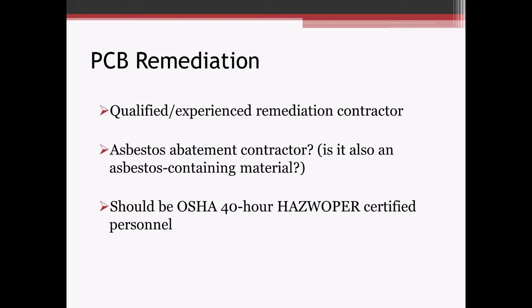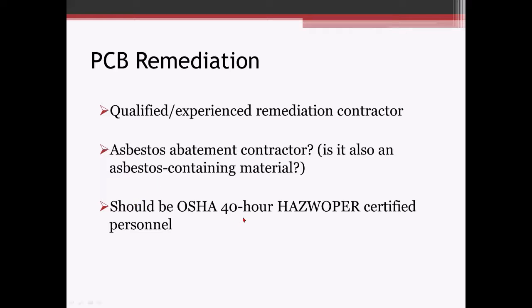When you do the remediation, first off, you want to have a qualified, experienced remediation contractor. That's always a benefit. These are run-of-the-mill type removal cleanup projects, so you want to make sure that they know what they're doing. A lot of times you'll see your asbestos abatement contractors will also do the PCB containment material removal, which makes sense. It might also be an asbestos containment material, so obviously they'll have to be licensed to do that. But also, they're familiar with the processes, decontamination procedures, work area setup procedures, containment and all that. So they go hand in hand a lot of times.